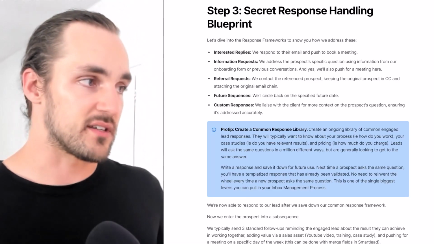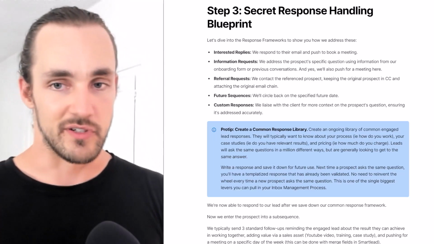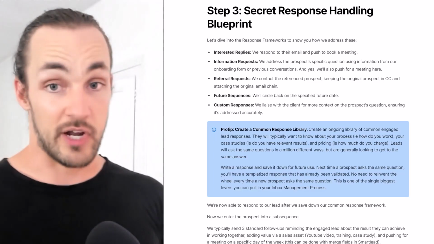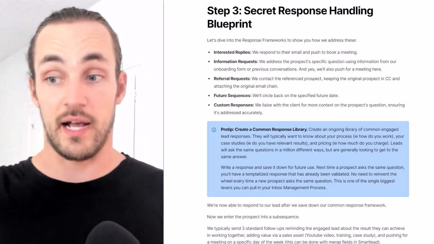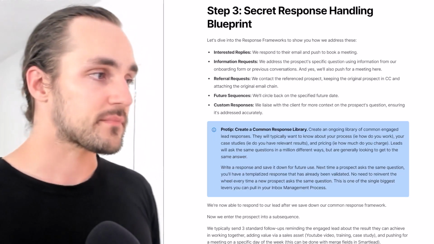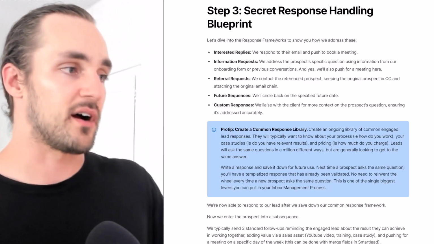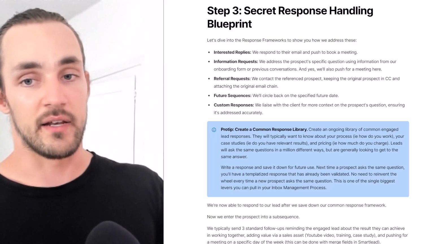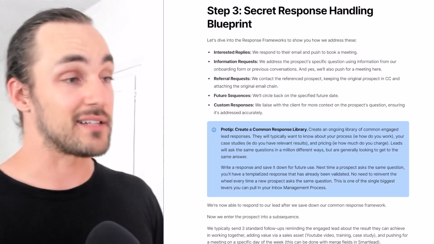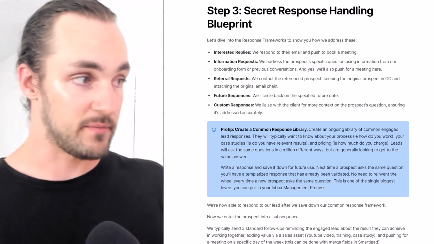Future sequences, again, this is just going to be circling back at a future date. Generally, best practice there is if they say reach out at a date, just do it. Custom responses, this is where we're going to talk to the client and ask them a question for additional context if we don't have the answer already.